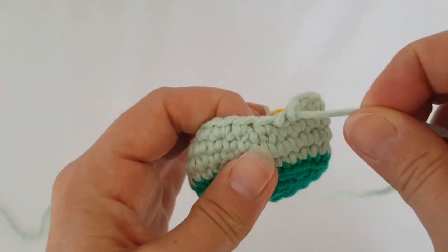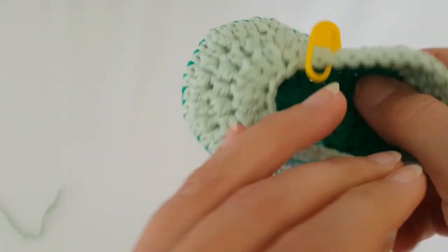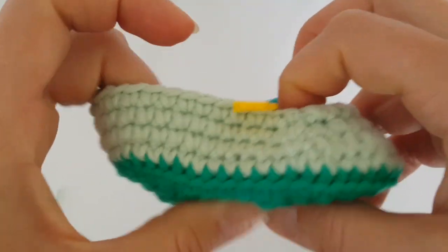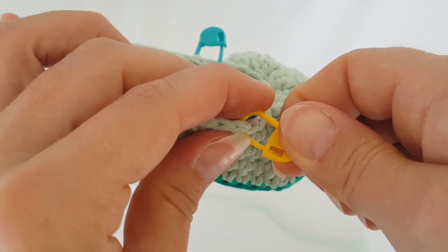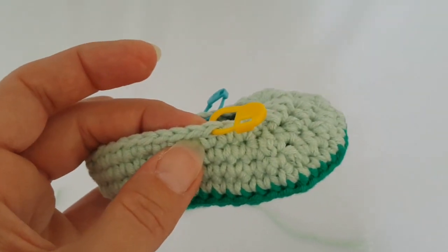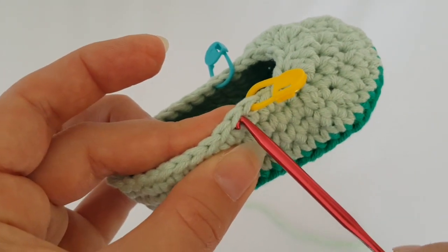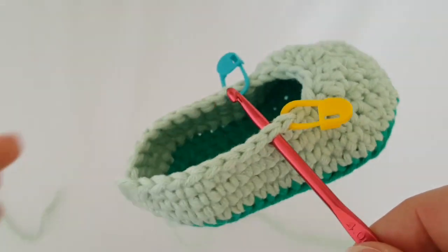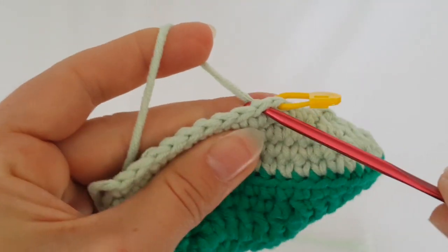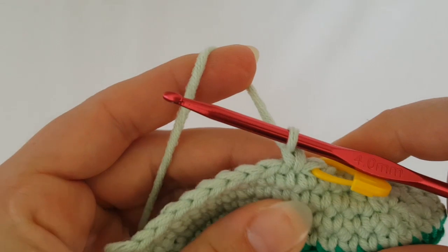Okay, now we are going to make the back part of shoe, the highest part of shoe, and you have to mark 12 stitches in the front part of shoe. And we will not crochet this part. We have to start in this stitch and pull the yarn through. Chain 1 and now we are going to make just single crochets.